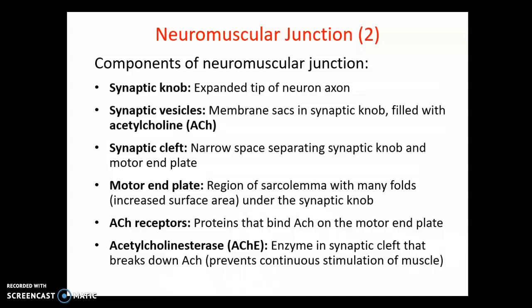The motor end plate is the beginning of the muscle fiber, the sarcolemma with many folds, and it's under the synaptic knob. Then there are acetylcholine receptors and acetylcholinesterase, which is in the synaptic cleft and breaks down acetylcholine to prevent continuous stimulation. Otherwise, you would get muscle cramping or constant contraction of that muscle, which is not fun. It's very painful.